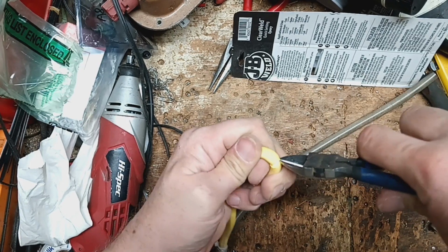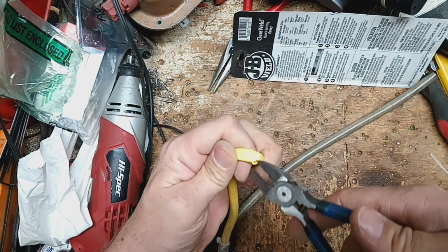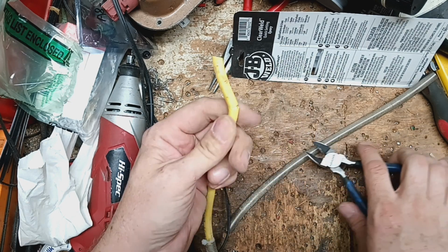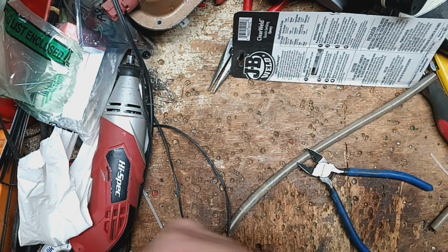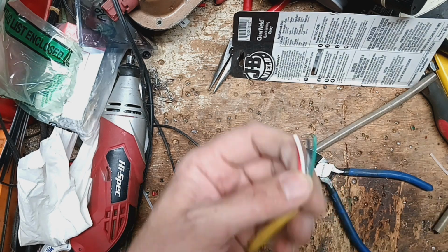This one's pretty bad, it needs both cells. Not every time, though. Sometimes you don't need both cells. And sometimes it's not even the load cells that are bad. Sometimes it's a connector, a cable issue, something like that. But this one's got 2 bad load cells in it, unfortunately.